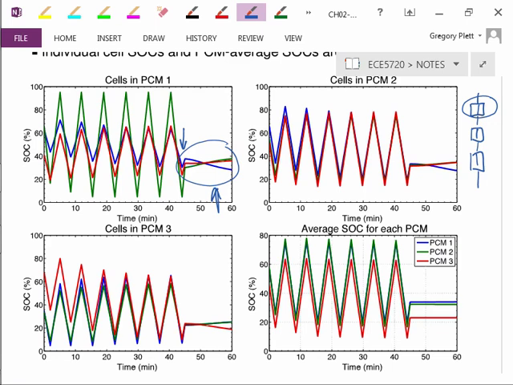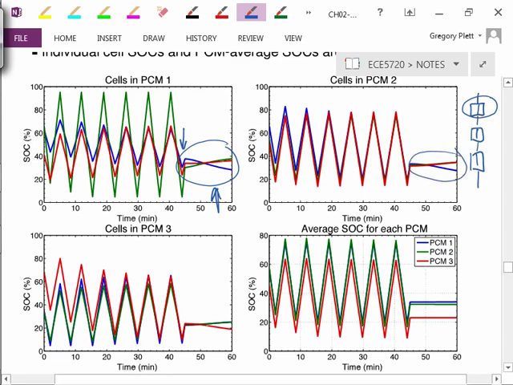So it's very interesting. We see that there is some disparity in cell SOC even when the cells are hardwired in parallel and the pack is resting. Looking at the other PCMs, PCM number 2, there's much less variation here. The capacities of these cells appear to be much more similar to each other, but again we see that due to differences in hysteresis, the overall states of charge do not converge to the same value at the end of time, although eventually they will converge to constants in the different cells. PCM number 3, similar behavior again.